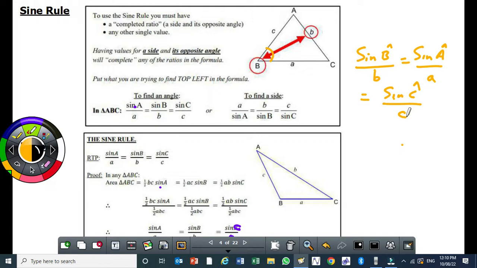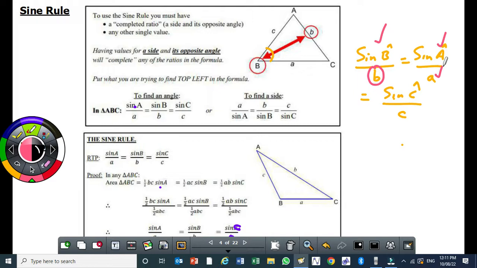Now, before I come to the proof, it's important for you to know that in most cases, you don't need all three ratios. You only need what? Two of them. So, for example, if you want to calculate this small b here, you have to be given the size of angle B. You need, say, angle A, and then the length which is opposite angle A. That's one scenario.